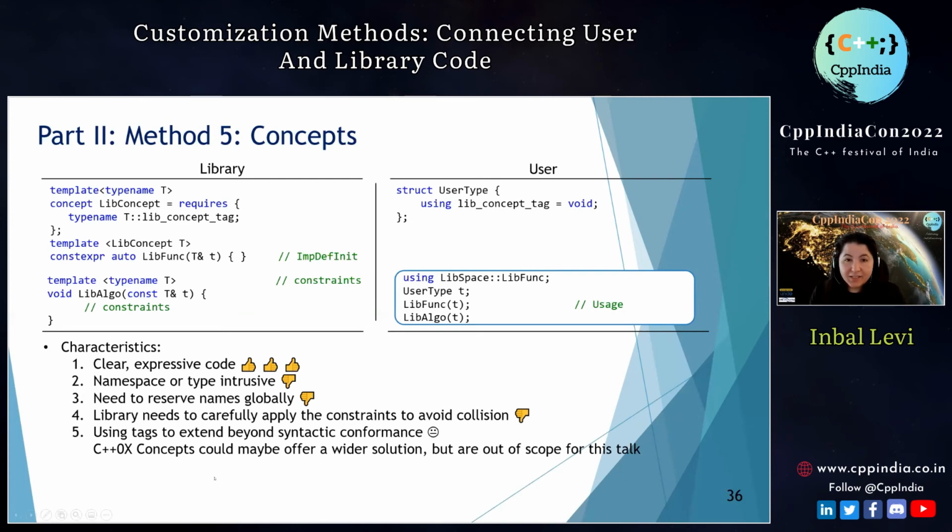And they're also a bit limited. There's a way to extend beyond the limitations of concepts, which only care about names, that is semantic constraining, but I'm not going to talk about that in this talk. Sorry, syntactic constraining. And the ranges library is using concepts quite heavily.